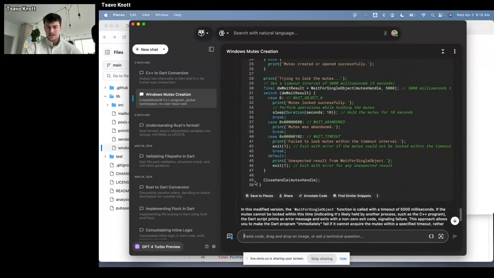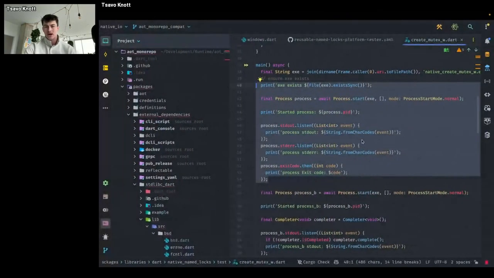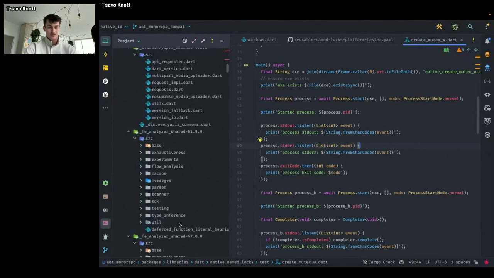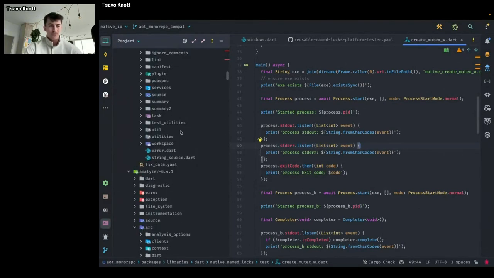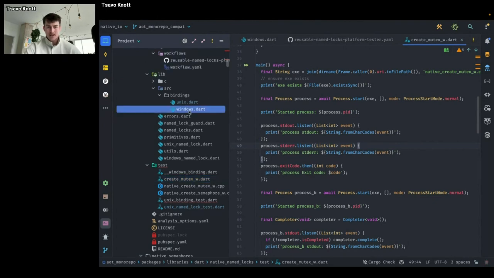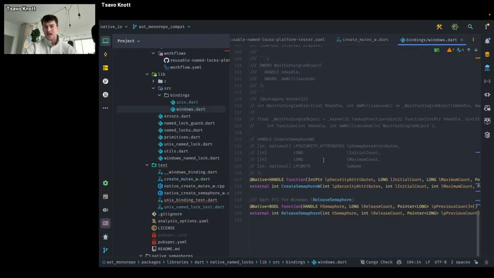And maybe I want to save this to Pieces. And then I want to jump over and I actually want to use this in some type of implementation, right? So here's the large monorepo that I'm working inside of. And I'll go ahead and pull up this example. You can see I've got all my bindings inside of Windows here, my documentation, et cetera.